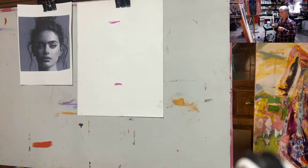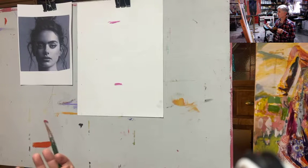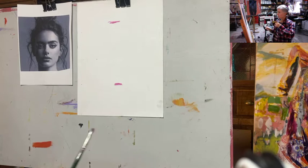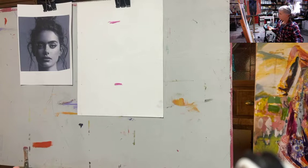But the reason why I'm not using water is because water thins out the paint so much that the pigment is separate. Imagine getting a bit of tomato sauce or a bit of egg yolk, mixing it with a bit of water and sticking it on your wall, and it dries, and then you could come along in a couple of days or a week and wipe it off quite easily with a sponge. That's what happens when you thin out paint with water. It doesn't bind, it doesn't stick to the surface like it would with the medium that has binder in it. So when you thin it with the medium, it's like thinning it with clear, thin paint. It dries super hard and super fast and it sticks to the surface and you can't get it off.